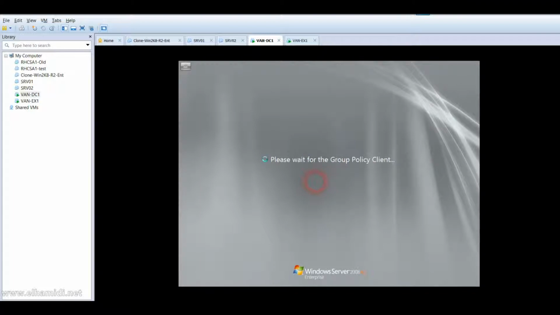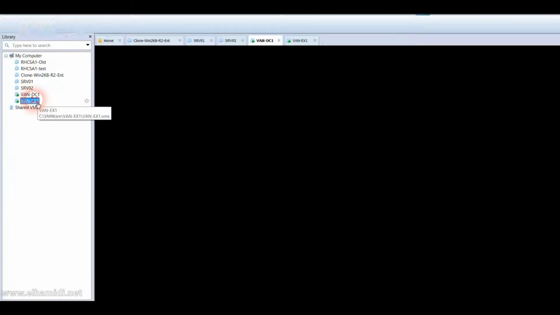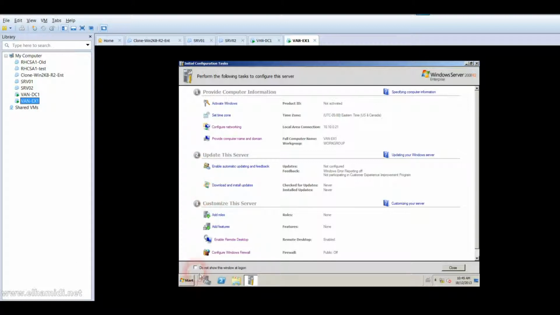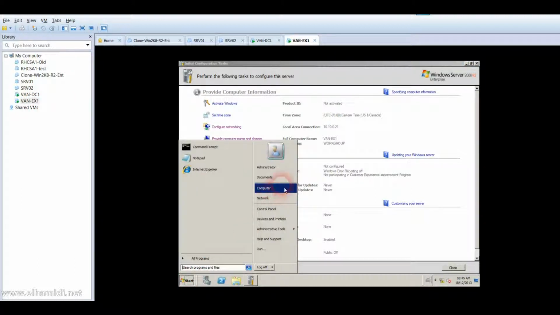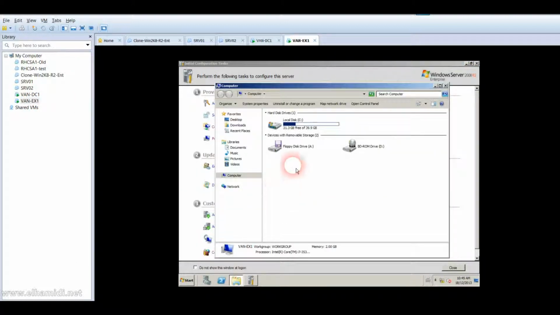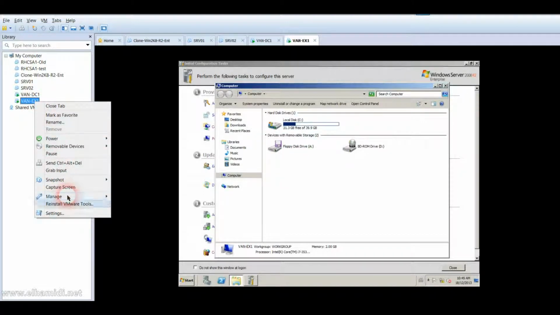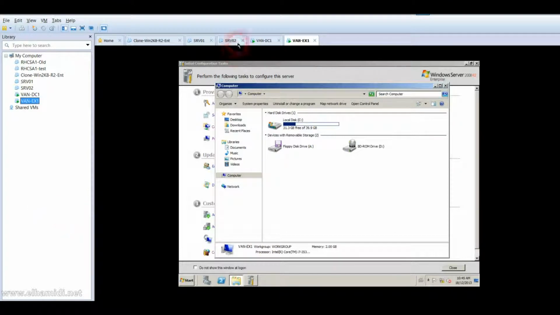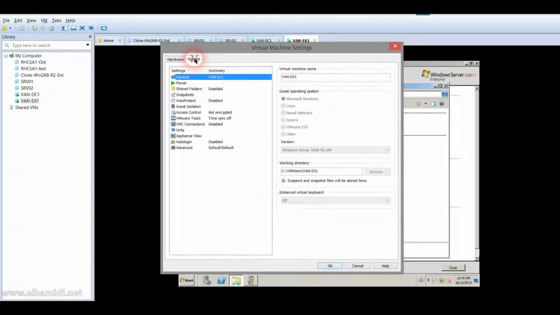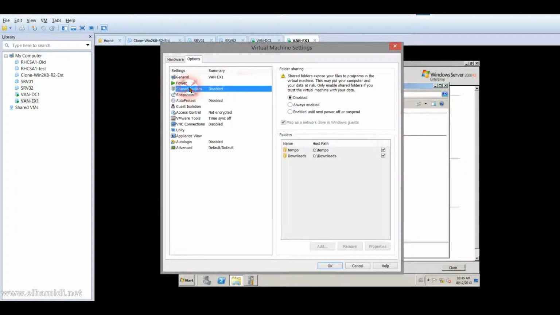We can extract this file later, or until already we can extract it anyway. Start the computer from the other server, since we have the same shared resources and folders. Option, shared. Just enable it and it's already there.